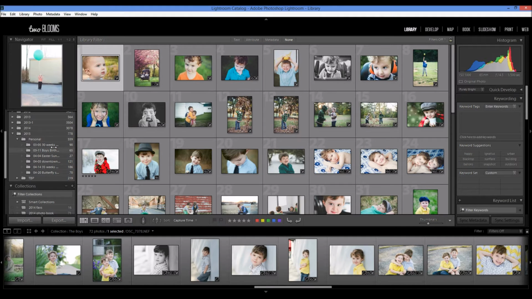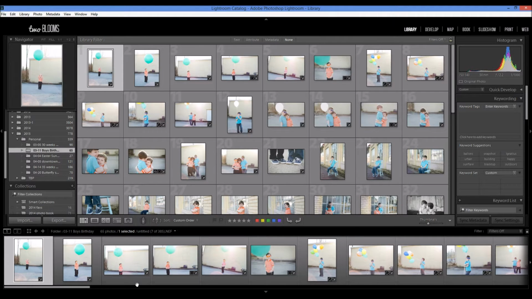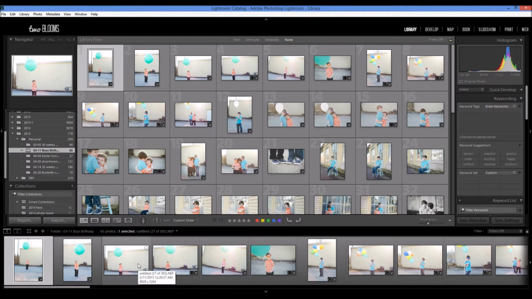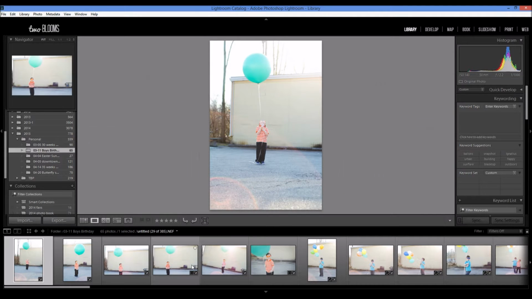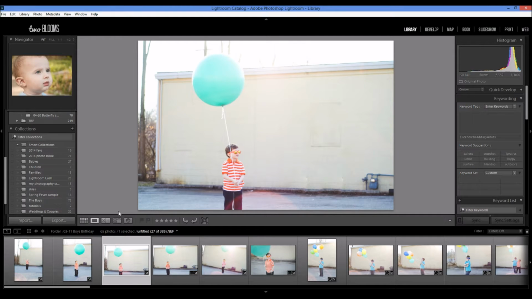So my latest session, which I have mostly edited, I'm a little backed up on my personal editing, which tends to happen quite often. I'm going to pick a few favorites from here. I'm just going to randomly pick a couple that I would put in my collection that I might want to print for later or put in an album.